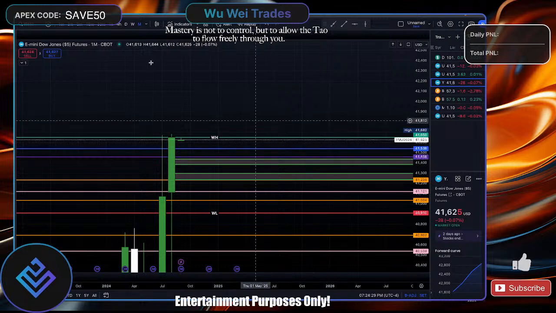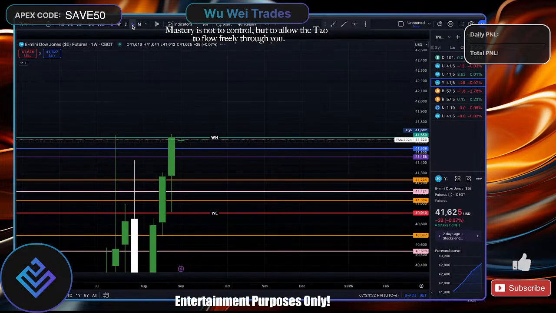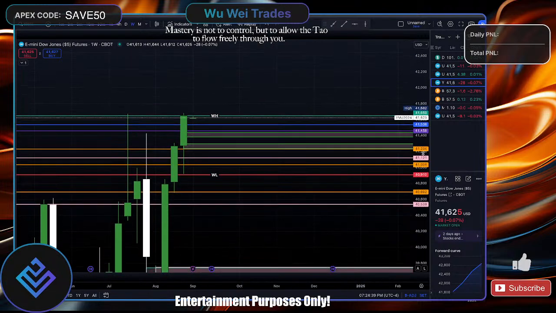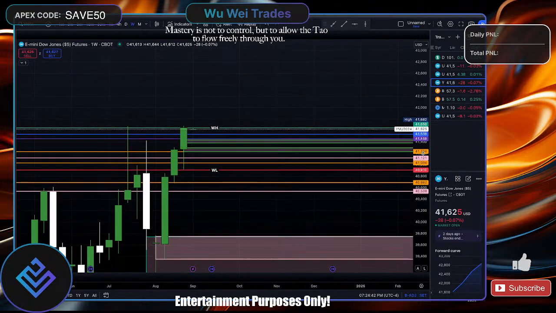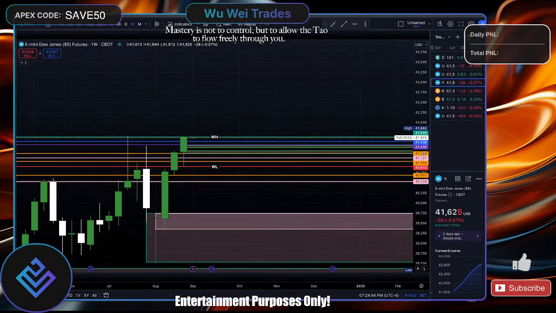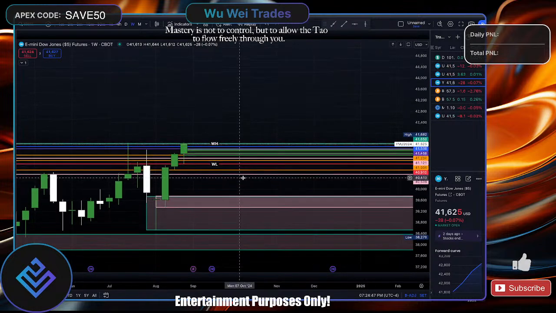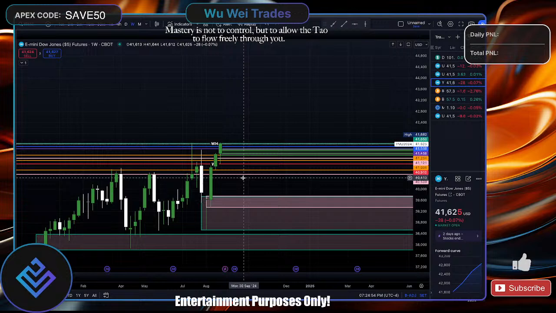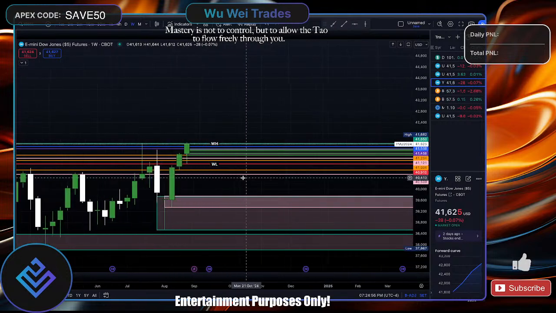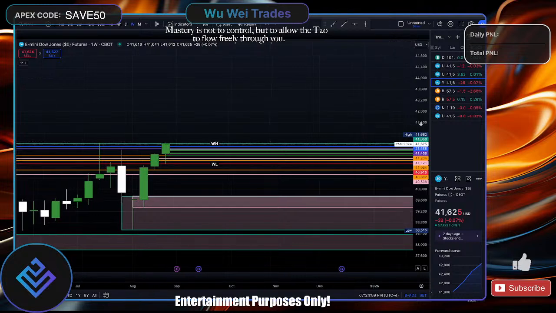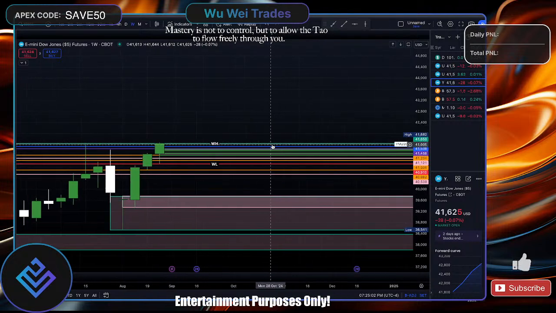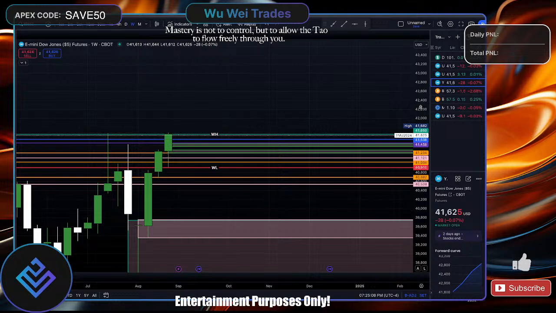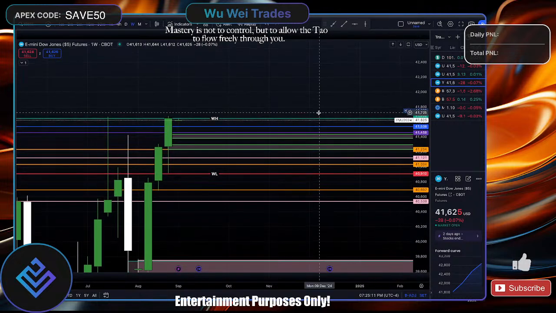So as far as the monthly, we're obviously bullish, guys. It doesn't get more obvious than this. And if we come to the weekly, same thing: higher lows, higher highs, bullish trend, trading 101. We're in an up market, right? So with that being said, I will personally be entertaining more longs until price proves me otherwise.